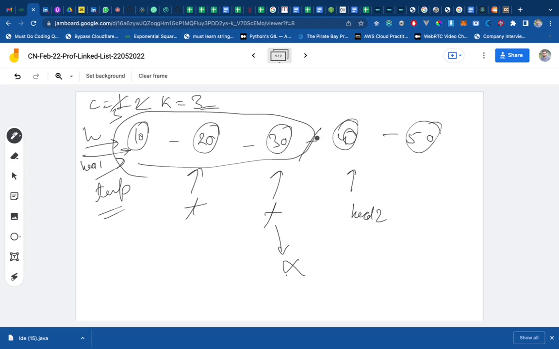Otherwise, what will happen if I do not break this link? If I pass this list to reversal without breaking it, what will happen, guys? If I don't make it null... Very correct, very good observation. If you do not break this link, it will reverse the complete list, but we don't want that, right? We want to reverse only some part of the list. This is what we want, so let's do that part.